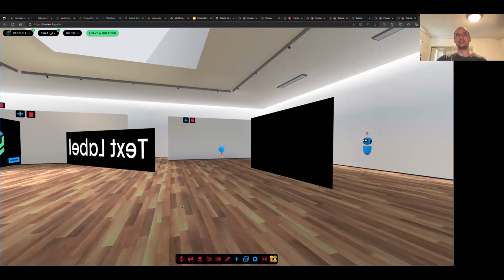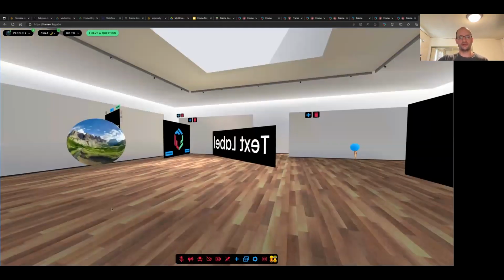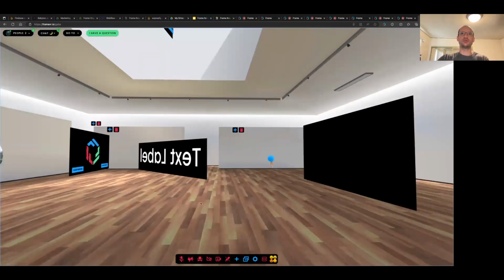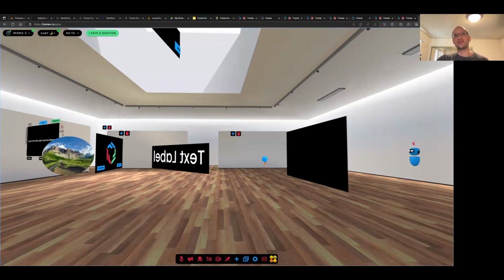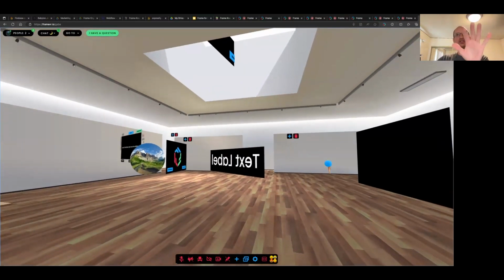a big deal. So I'm thinking, okay, what am I doing for Frame? I'm trying to position Frame so that it's ready for augmented reality. But what does that mean? Right now, Frame really assumes that people are in the same 3D space that's different from any particular real world space. So what we're doing for Frame is making it so that you can use Frame to create these digital overlays that can get overlaid on real world locations.